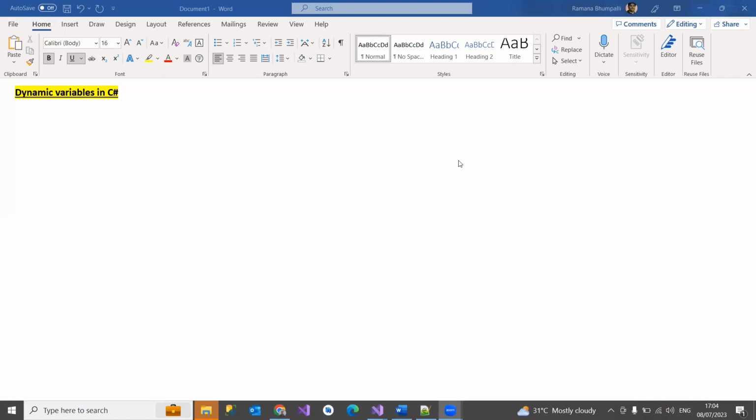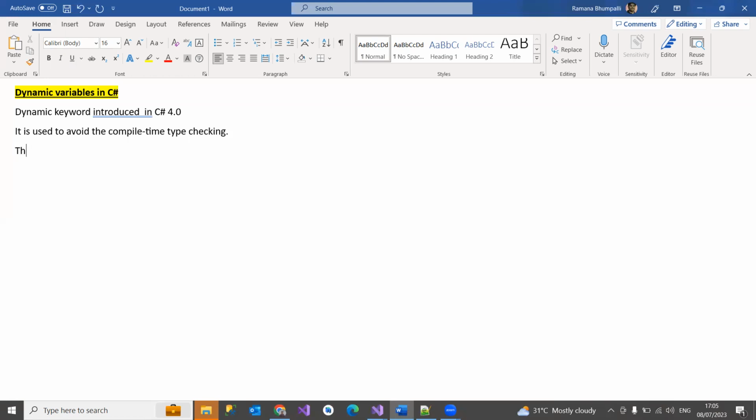So let us get started with the definition. The dynamic keyword was introduced in C Sharp 4.0. It is used to avoid compile time type checking.